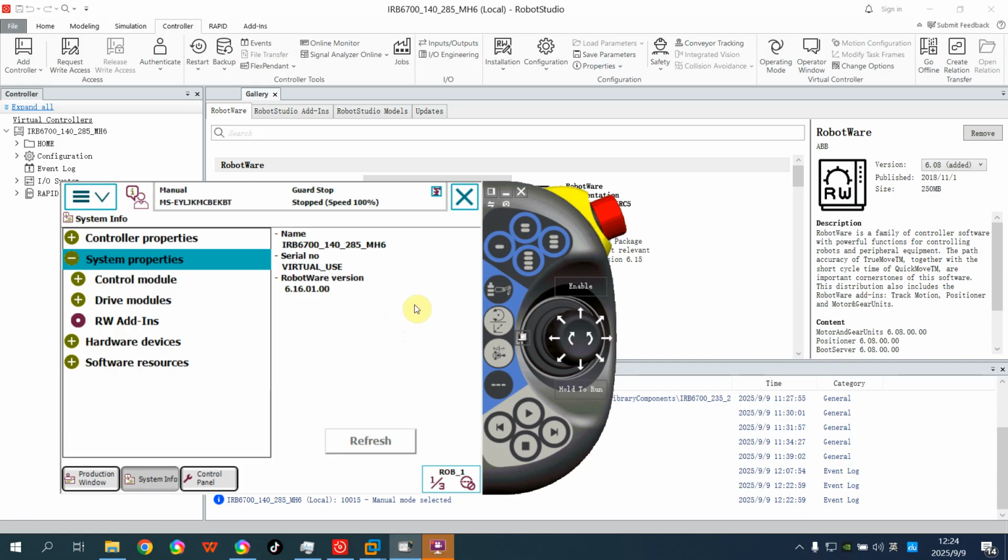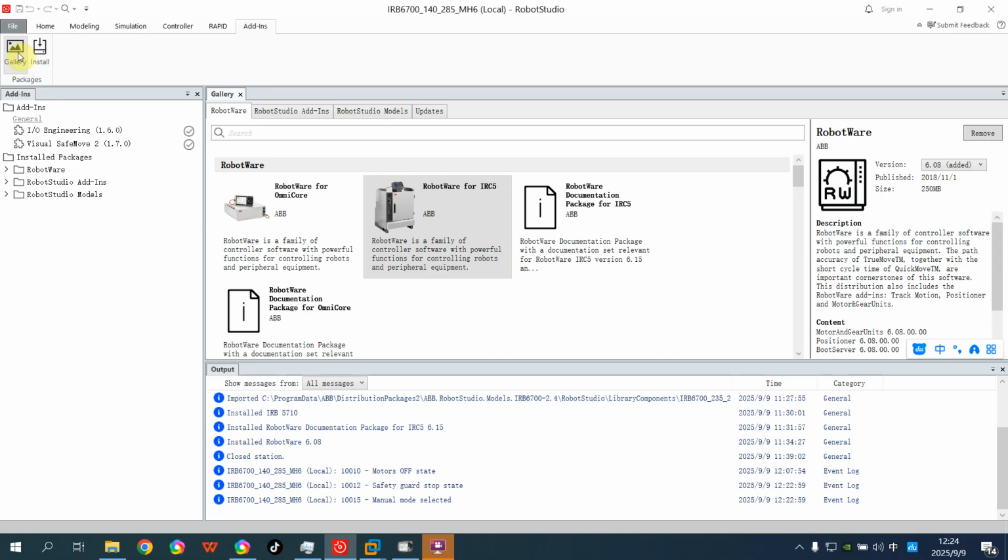buying from ABB official. So first, once you confirm the RobotWare and robot type, you can download it from Add-In. If your robot is RobotWare for IRC5, you can choose the corresponding RobotWare to download and install in your RobotStudio.